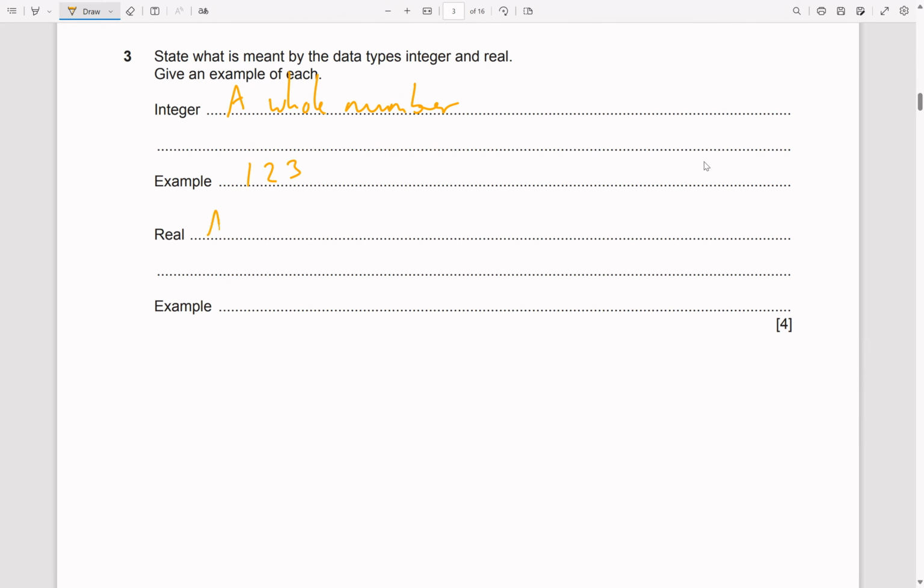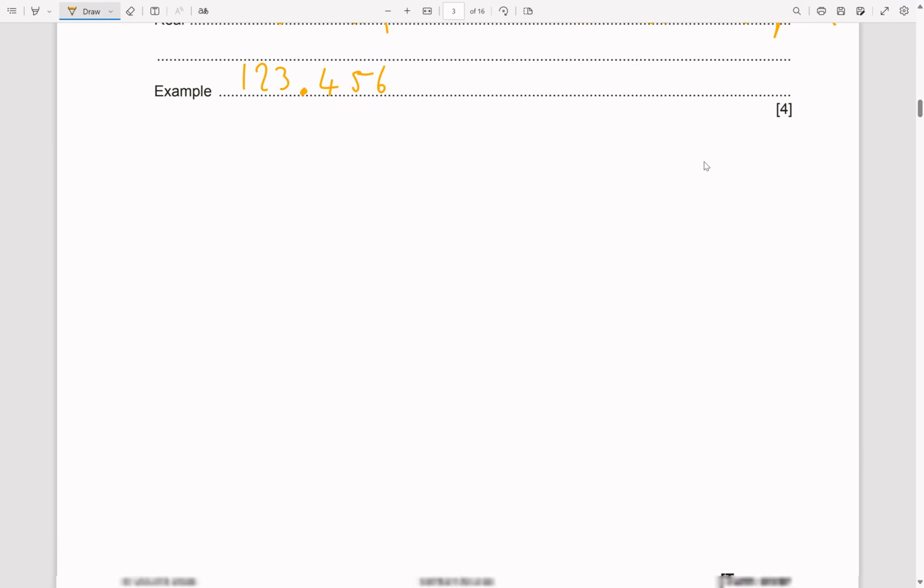Real is a number with a decimal, a number with a whole and decimal component, for example 123.456. I'm just going to make that dot bigger, just so they can definitely see it.